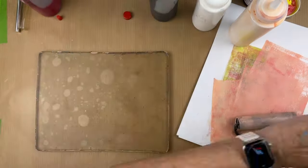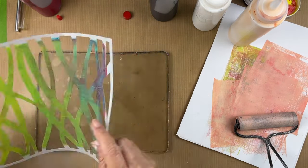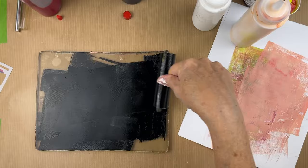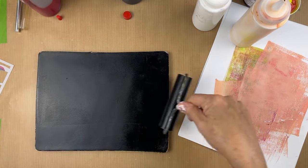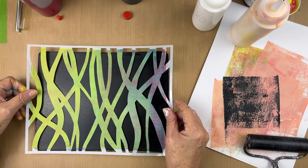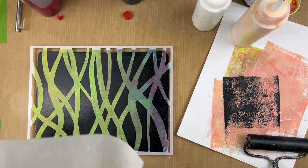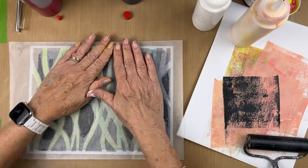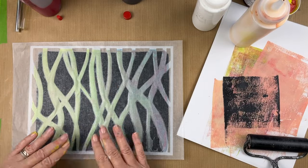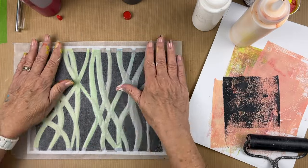I like how you get a little bit of both — you're tag-teaming your papers. The deli paper allows us to get that second sheet. If I used rice paper to pick up that first sheet, it would not have picked up quite as well and would have left me a lot more grunge. So that's why I use deli paper to pick up the first time through the stencil, and then the second pull is with the rice paper. Because I'm using two stencils on every single one, we're overlaying our deli papers.